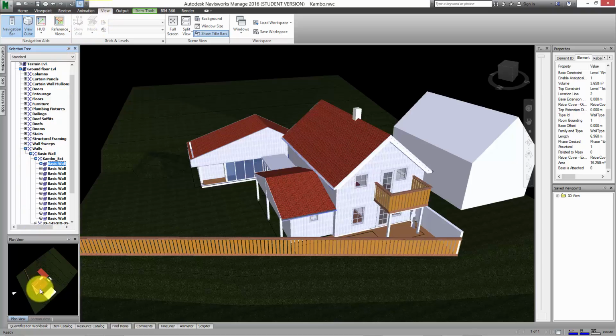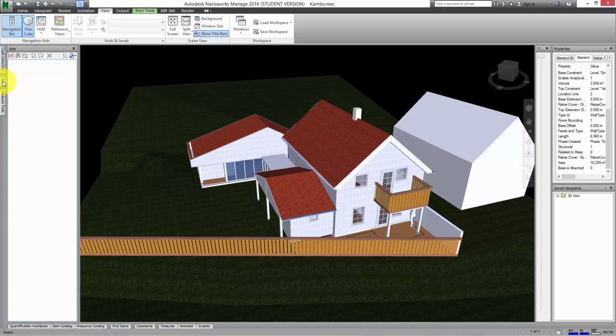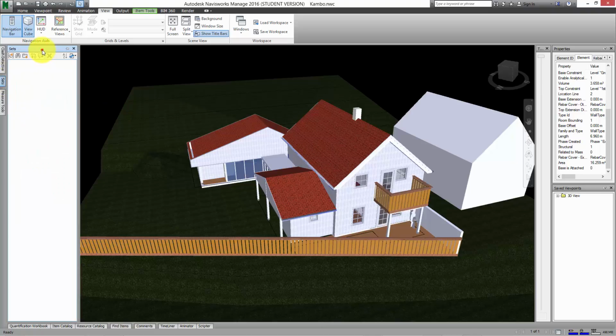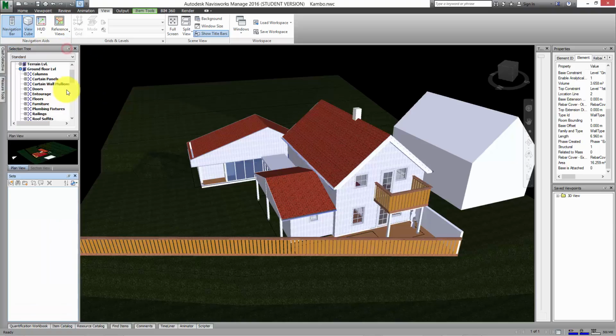Let me just open up the sets here. Where have we got the sets? Sets, here it is here. This button over here on the left called Sets, this is a way of organizing all the models into kind of groups that you want to use. You can use them for anything, just to have an organized system so that you never have to go around selecting individual elements every time.